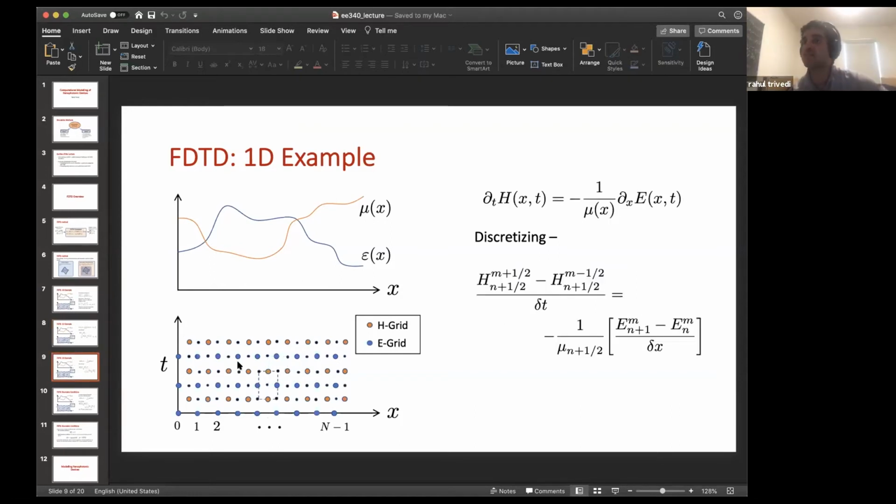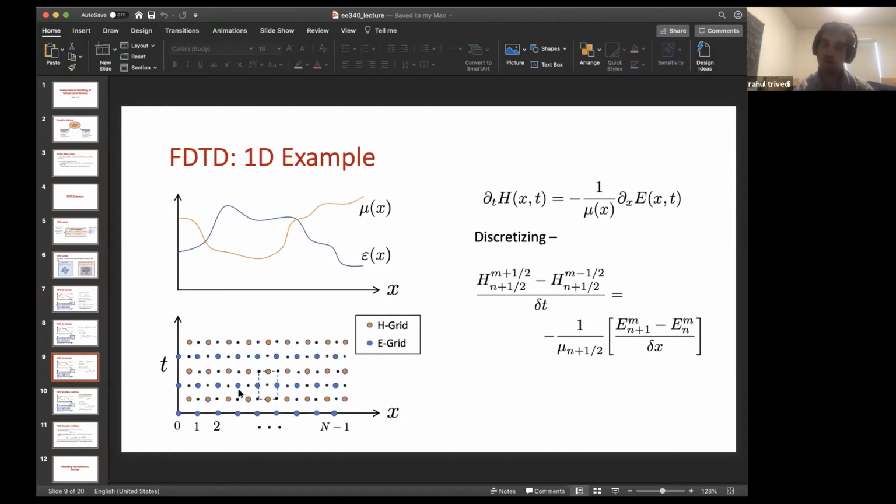We want to access the time derivative of the magnetic field and the space derivative of the electric field. So we have to go to this grid as opposed to this point, right? And then it's exactly the same. For the time derivative of the magnetic field, again, I will look at the same time and the same position, and I'll have to use two orange dots. And for the space derivative of the electric field, I'll use the same horizontal axis and use two blue dots and write down my update equation very similarly.